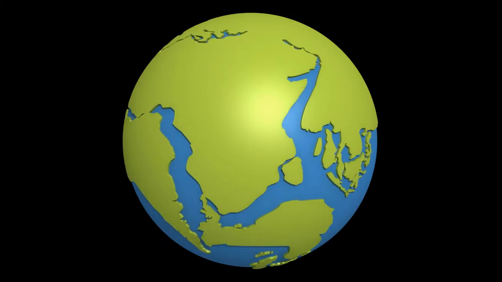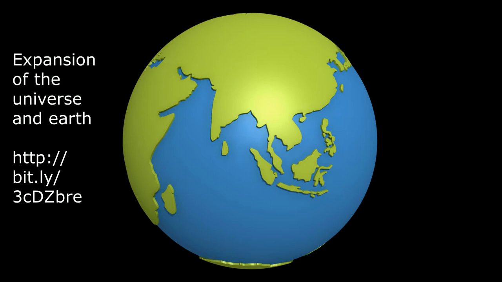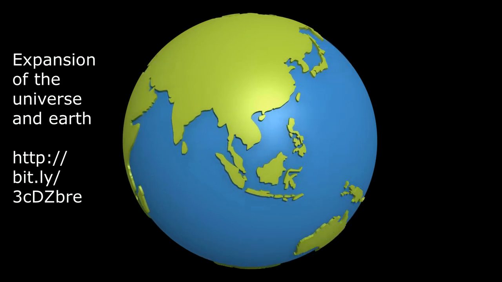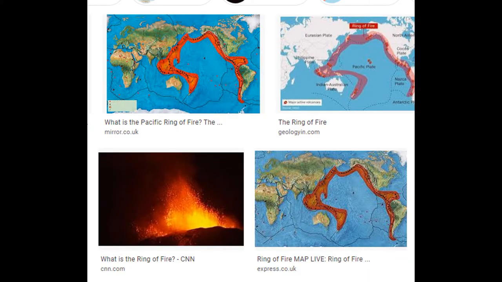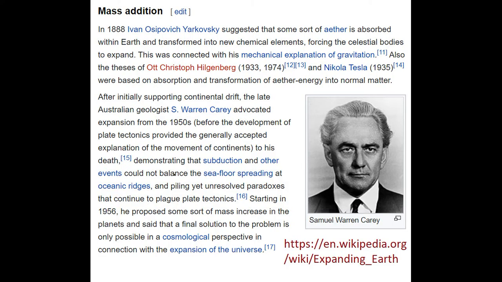In my video, Expansion of the Universe and Earth, I provided indications that the Earth is expanding, expanding from a primordial elementary particle to the size of the Earth. Every elementary particle started as a whirling perturbation of the energy field. If that whirling excitation started with a radius of 4.4E-11 meters and added, on average, linearly the same radius every second, how big would that primordial elementary particle become after 4.4 billion years, 1.4E+17 seconds, the age of the Earth? That is growing 1.4E+17 times. The radius would become 6,371,000 meters, the radius of the Earth. This is just an educated guess to show that this dynamic expansion is well possible. The question is then, do we observe the expansion of the Earth? What do geologists say about it?